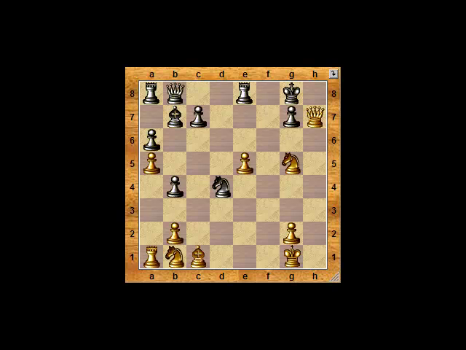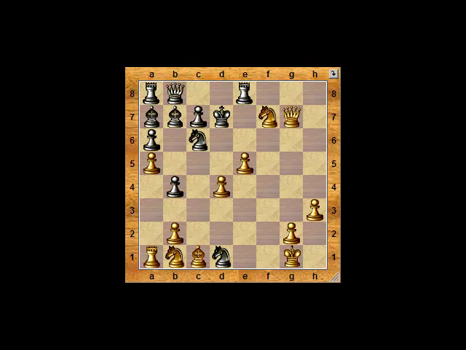And this also looks pretty good for white, but it's not nearly as bad as knight takes d1, because now I take the pawn with check, force the king out. The king can't go to f7, so I'm going to win the g-pawn. Now the king has to retreat. I give a check, and let's pause for a moment here.